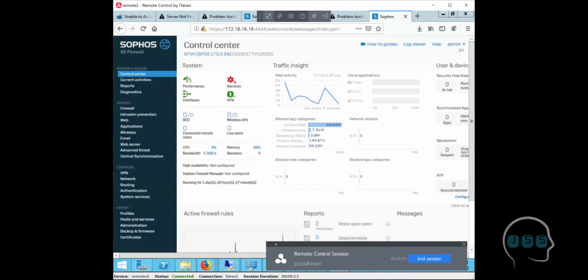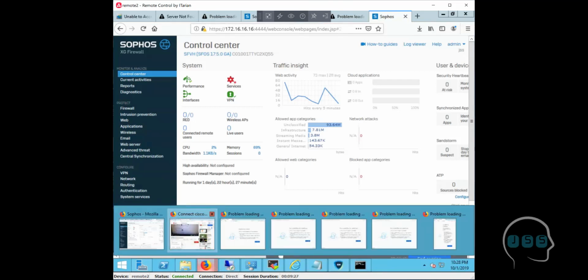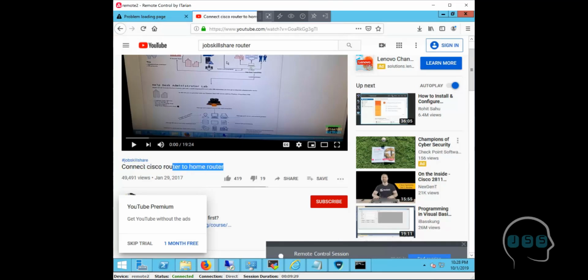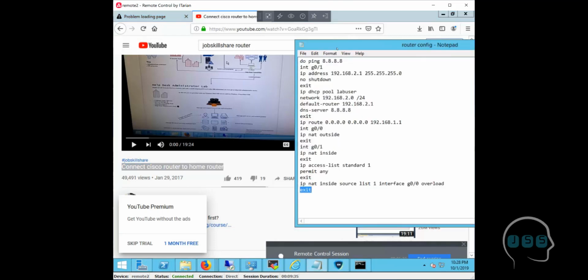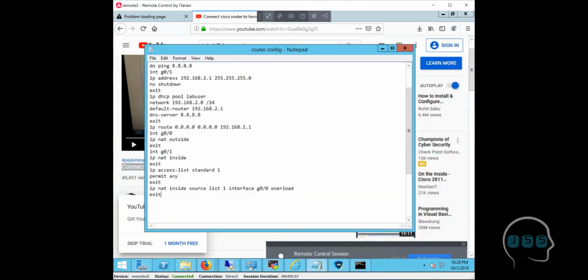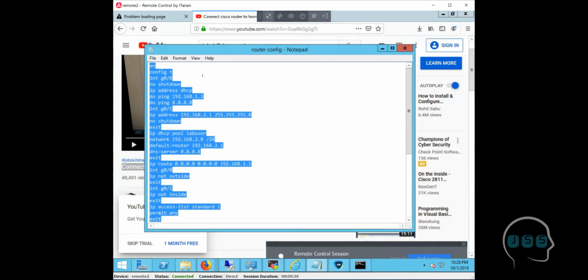I hope you guys get something out of this lab. This is of course not my usual type of labs or videos. I try to make it very clear. This is probably a little more confusing lab at this point, but like I said, if you guys want to take something out of it, then I showed you. But if you really want to do this router kind of thing at your home, this would be a video to watch. And I will share this Cisco stuff right here in my description, so you guys can watch it and do it on your own lab.